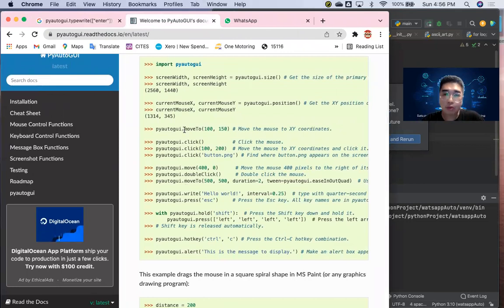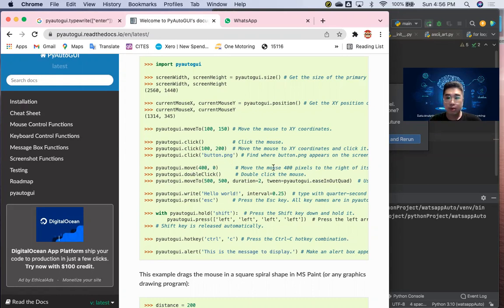So in terms of pyautogui, these are all the functions that you have, like click. How can you utilize click? You will actually see here. In fact, you can even tell the script to look for a PNG and then click on the PNG.